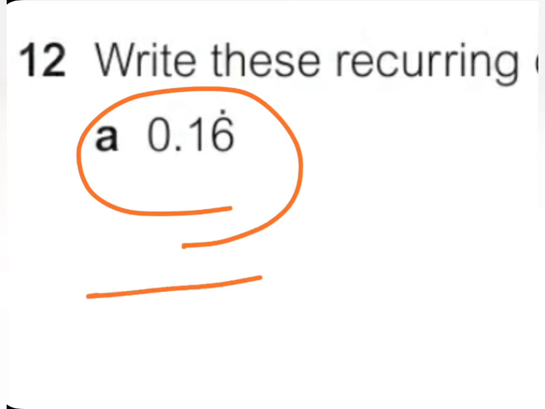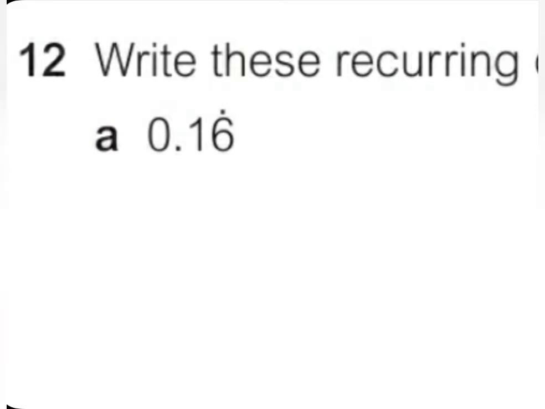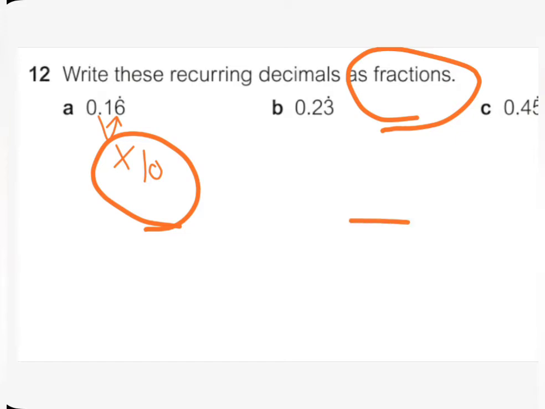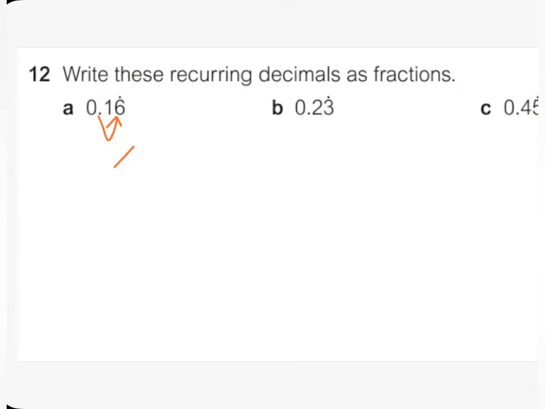So what do we do first? We have to put the decimal point next to the repeating number. That's the first step we do. And after we find the fraction, we have to reverse this step. For example, if we want to move this decimal point here, we multiply by 10. And then at the end of answering the question and finding the fraction, we have to do the opposite of this one, which is divide by 10. Very good. Now, let me show it to you and you'll understand it more.